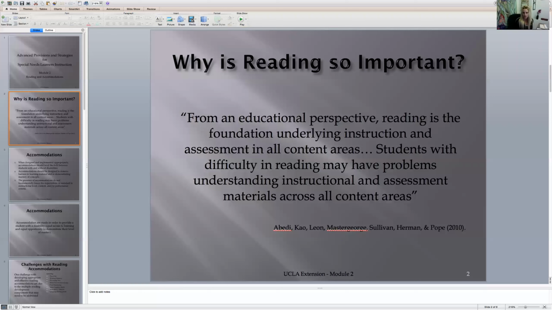I hear a lot of educators say, well, I teach math or I teach science. In reality, we are all reading teachers. We are all English teachers. So regardless of the subject matter, it's very important that you know some of the basics on how to help students develop sharper reading skills, regardless of the content area in which you teach.